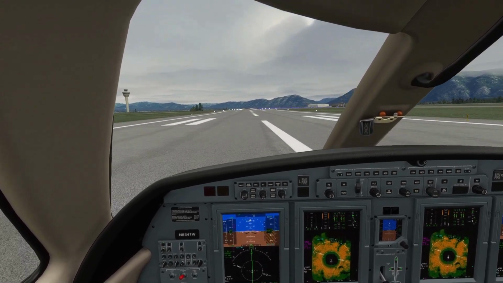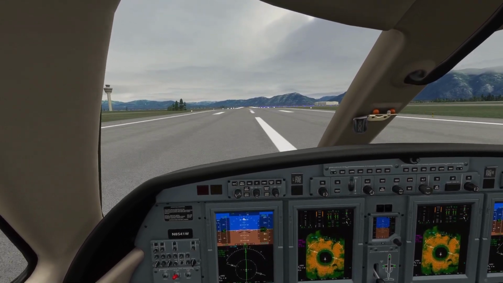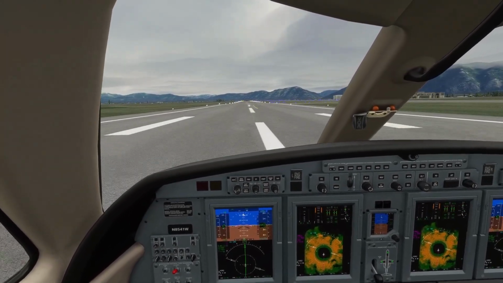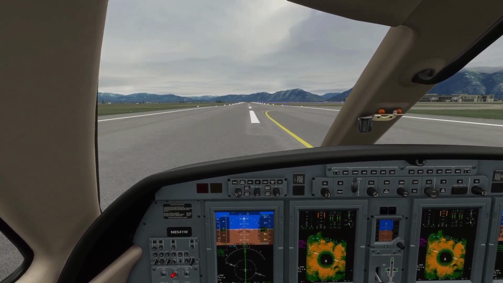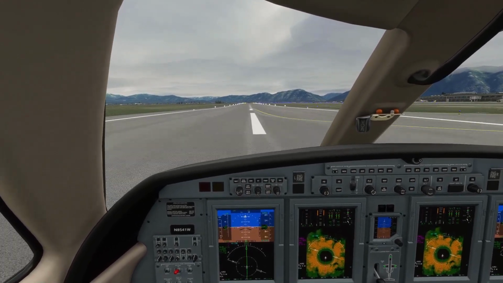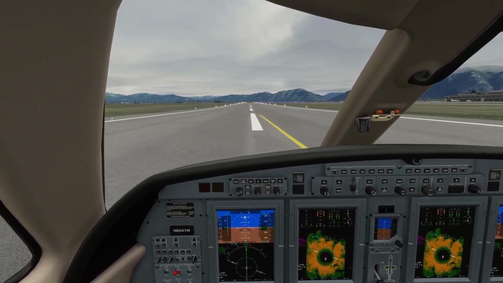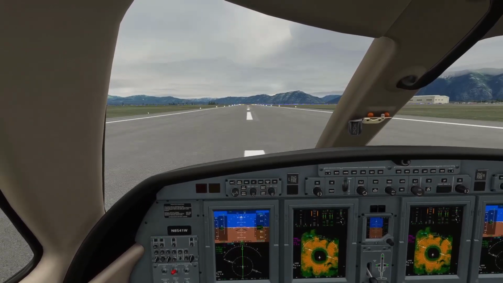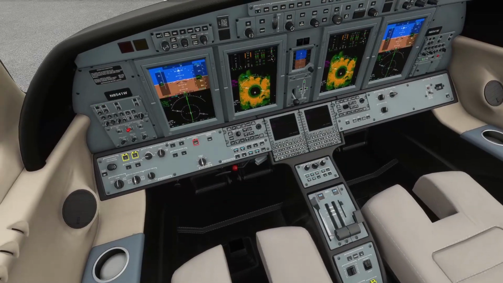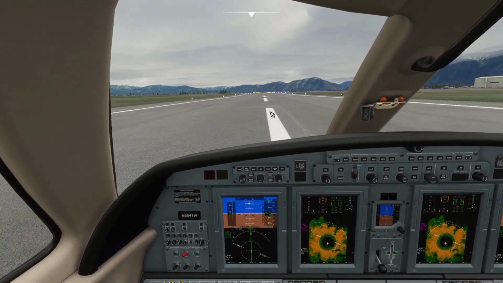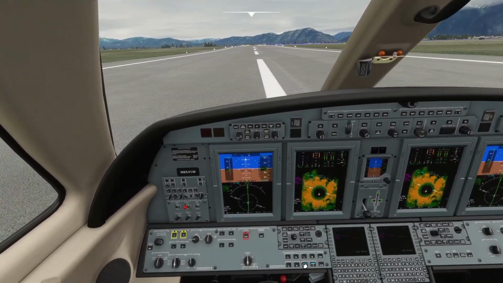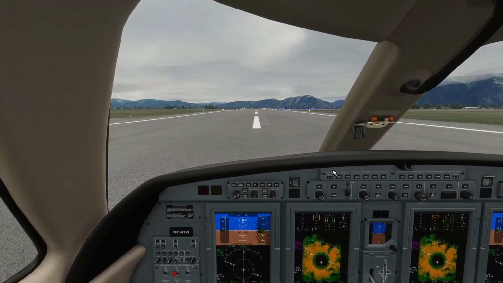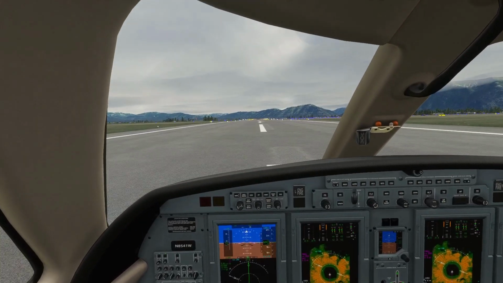Speed brake out, nose wheel down, and we can start braking. Okay, and as we're rolling out here, we can bring the flaps, speed brake up, get the anti-ice off. And when we turn off, we can get the lights.